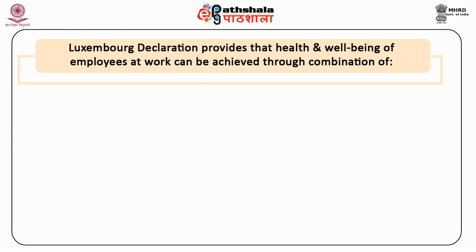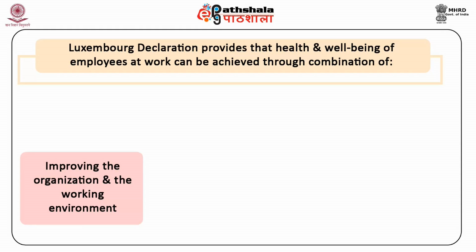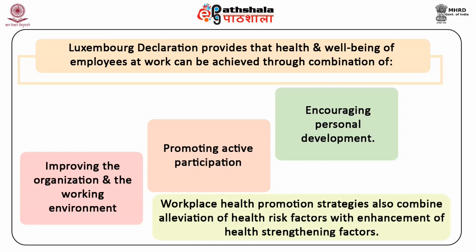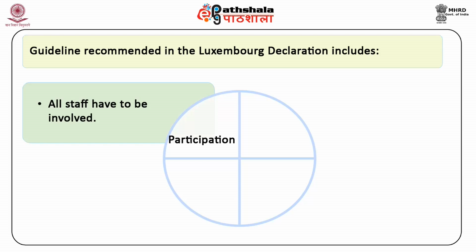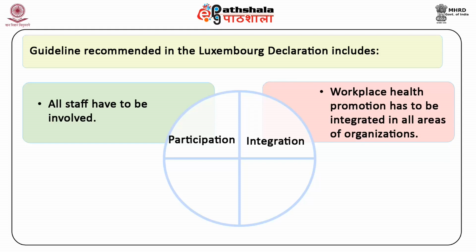The Luxembourg Declaration provides that health and well-being of employees at work can be achieved through combination of improving the organization and the working environment, promoting active participation, and encouraging personal development. Workplace health promotion strategies also combine alleviation of health risk factors with enhancement of health strengthening factors. A guideline recommended in the Luxembourg Declaration includes participation, that is, all staff have to be involved, integration, that is, workplace health promotion has to be integrated in all important decisions and in all areas of organizations.